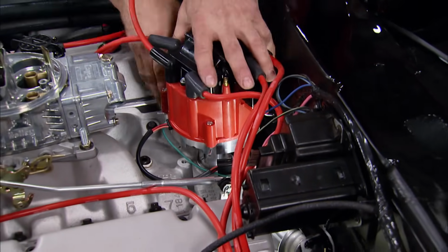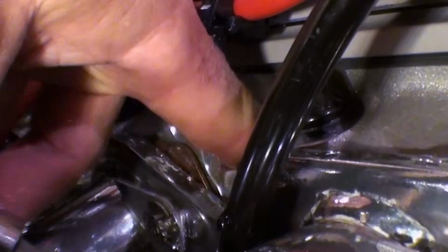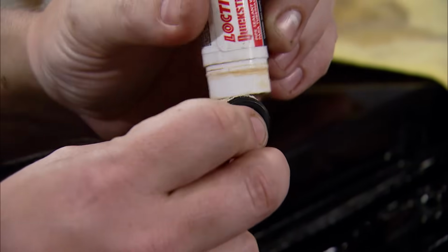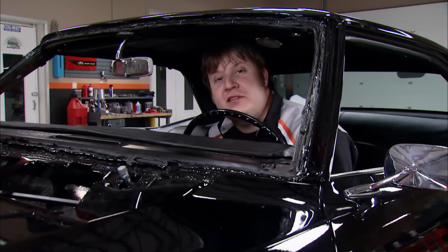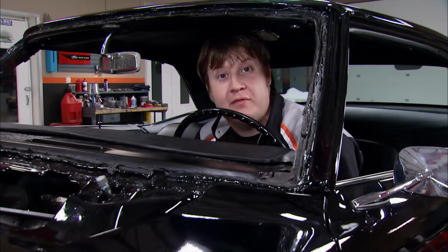On initial startup, we like to use water instead of antifreeze just in case there's a leak. And it just so happens we found one on a pipe plug on the passenger side of the engine. Just a dab of Loctite, thread sealant, and this will fix it up. Well, here we are. We're fixing to start the Camaro for the first time, and hopefully we don't have any noises that we're gonna have to fix.